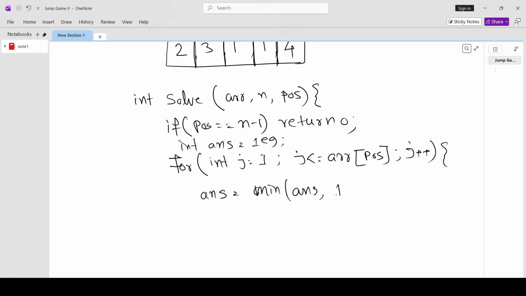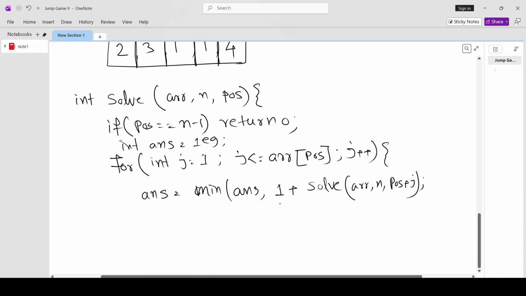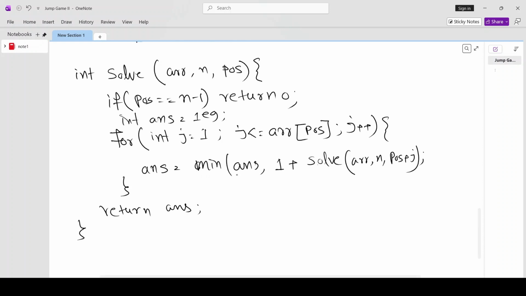If we take one jump here, we call the recursive function solve from our next index, pos plus j, and at the end return the answer. This way we can solve the problem, but its complexity is very high.